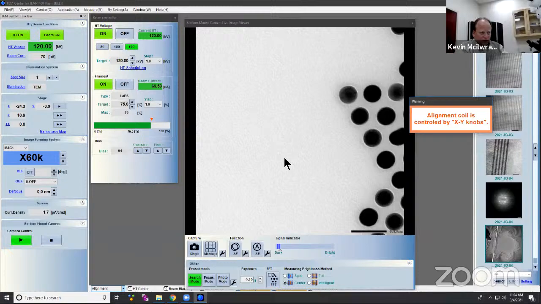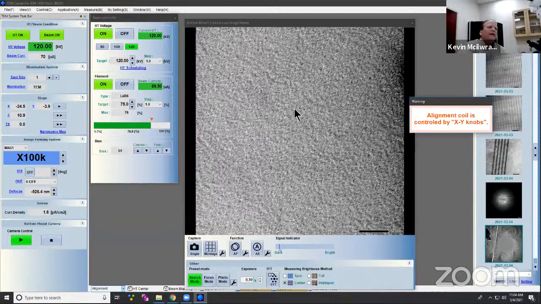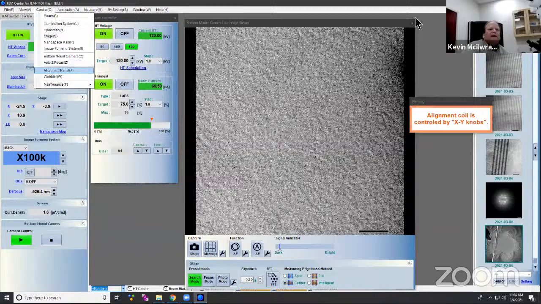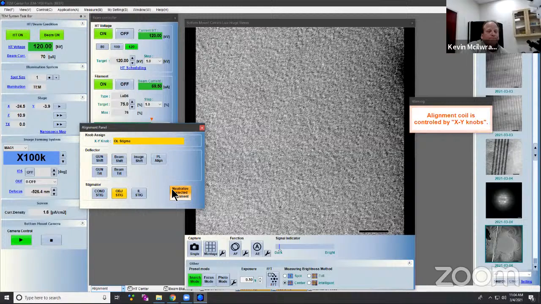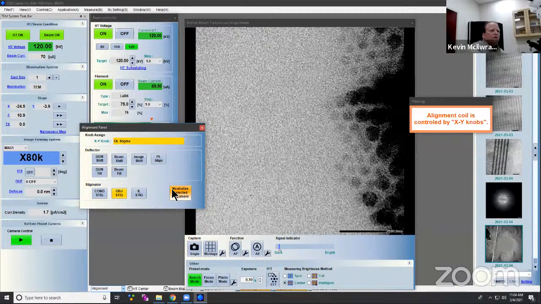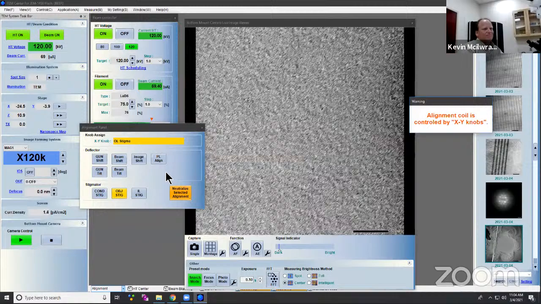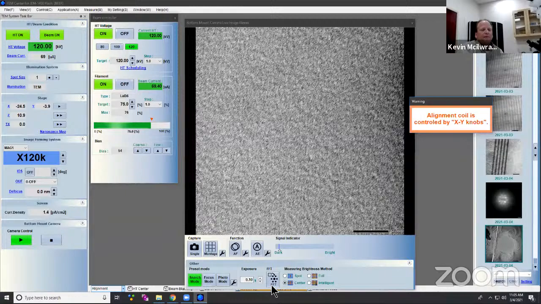So I could manually kind of go, okay, what's going on? How do I find out what I'm doing? And I'm like, I don't know what to do. Now, most microscopes have an alignment panel where you can say, reset my objective stigmators back to zero. I set this about 3 weeks ago and it really hasn't changed. But let's throw this off again. And this time I'm going to throw my stigmators out, but instead of using this reset button, I'm going to look at an FFT of the image.